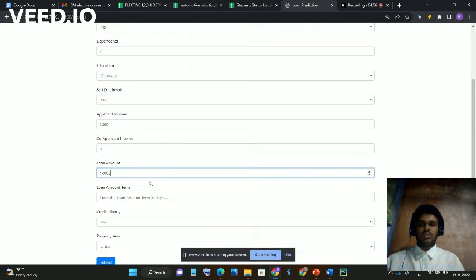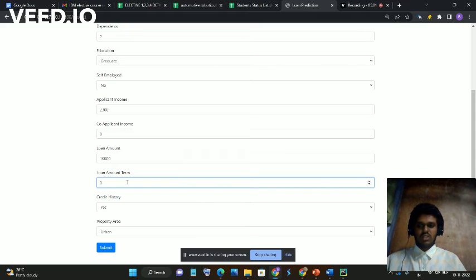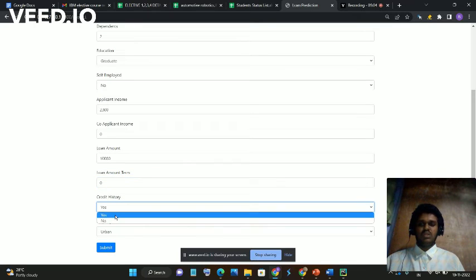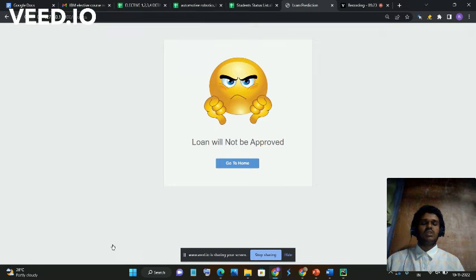I'm entering the loan amount. The loan amount is how much loan you get from the bank. And these are the terms. I'm giving the input credit history, and these are some of the parameters we analyzed and got from the dataset. When I click on submit, it internally calls the IBM credentials of the model that we have deployed. It will fetch from that model, and the final output will be displayed here. For the given input details, the loan is not eligible. So it shows that for the given values of the information, we cannot give the loan.